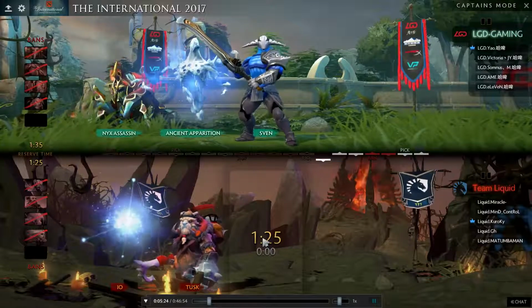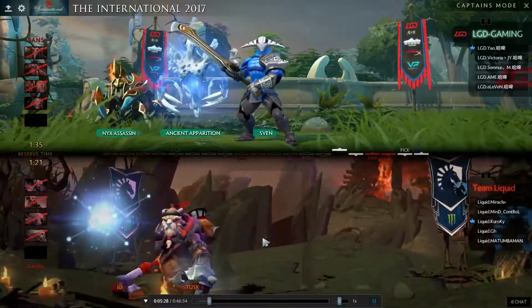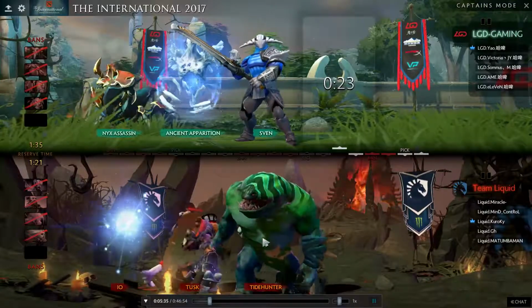I mean, you could send 3 heroes there and they can gank, but the supports can't really just sit there and sap the experience, right? So we'll see. And they're already prepared to go up against this super aggressive lane, so they're going to pick a Tidehunter.